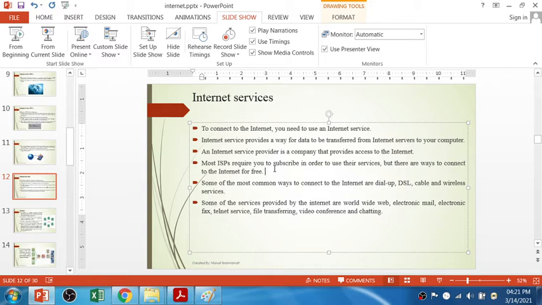There are some websites which search for information on the web on the basis of keywords, and they are known as search engines. Google is a popular search engine, and in the same way Yahoo also has its own search engine, where you can type something and get information about it. So that's all about the different services provided by the internet.